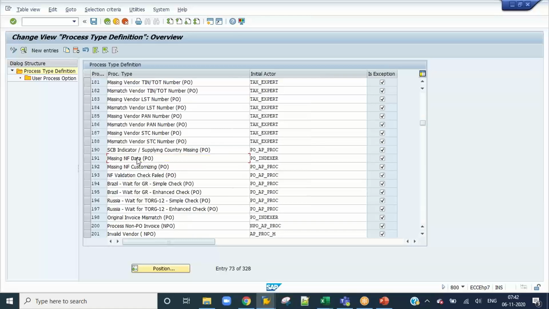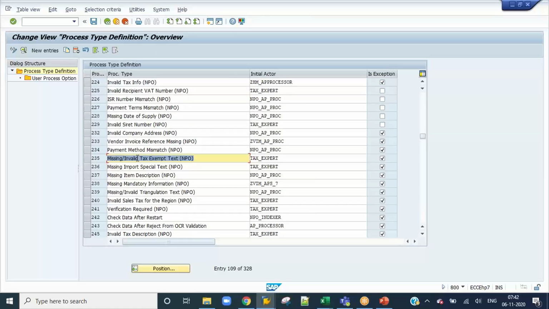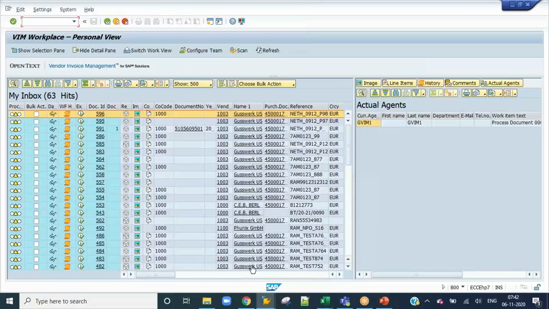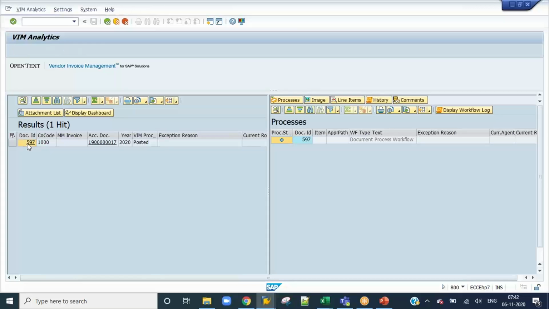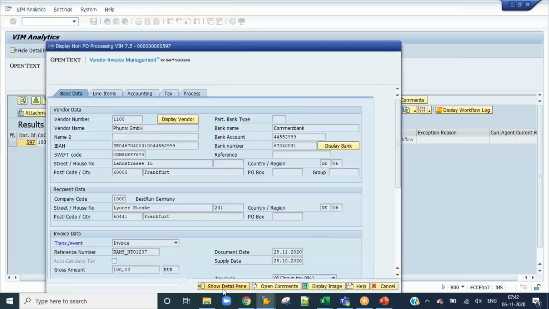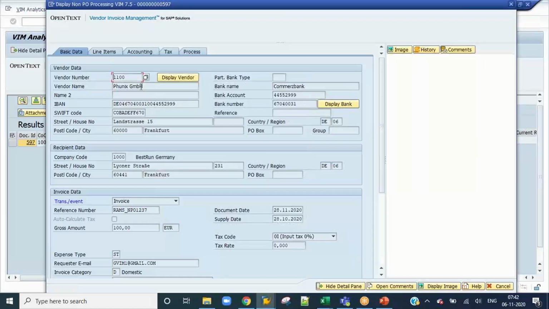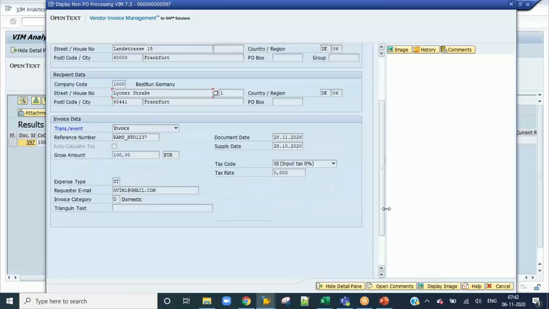Does that mean for non-PO invoices, all the data comes from the vendor master? Not all of it. In the non-PO invoice, in the show detail panel, the vendor number will come in the invoice only. The company code will come from the invoice, or it will be determined.